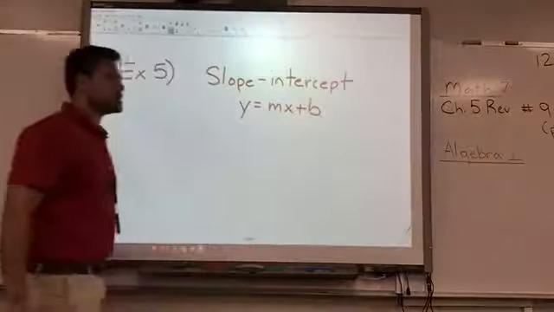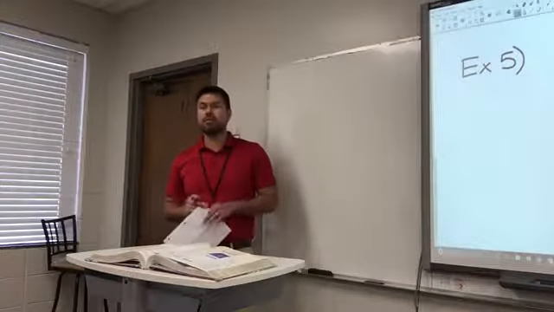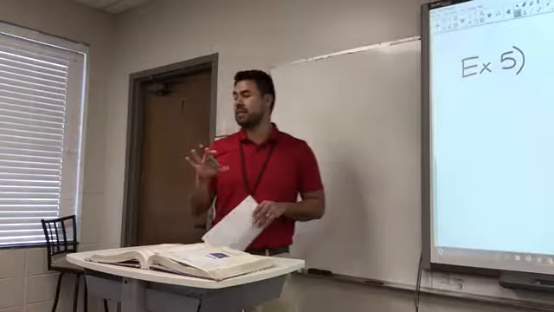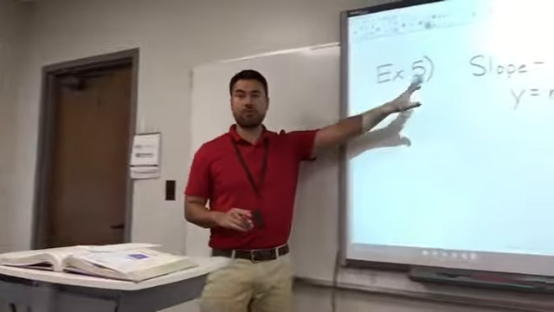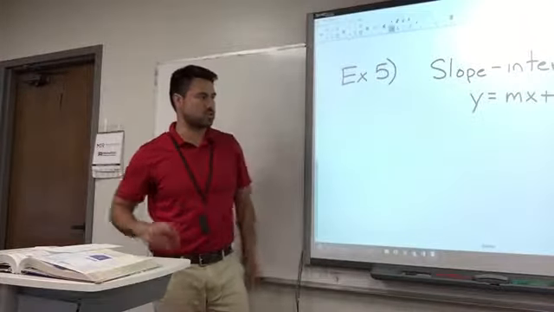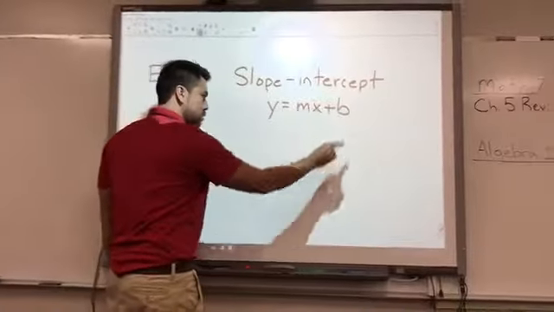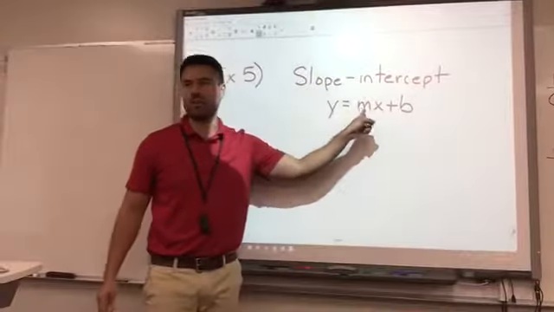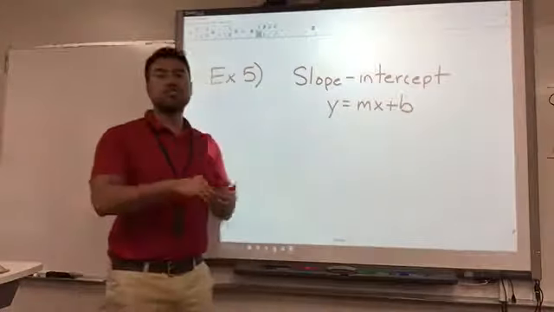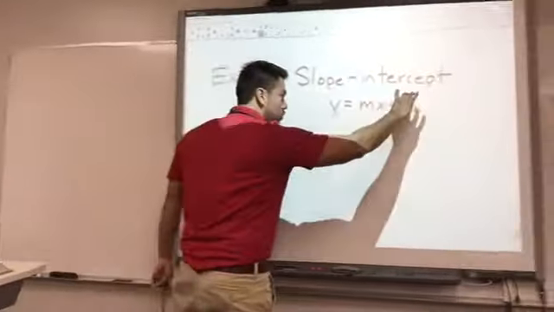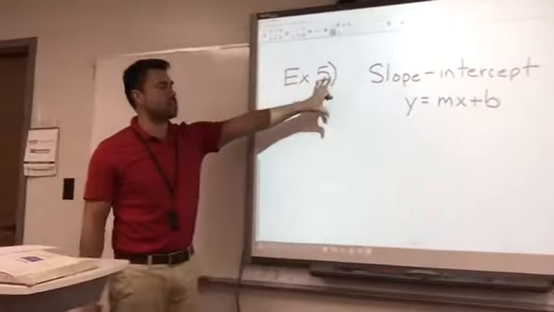By the way, your test is coming up on Thursday, and that is one of the forms you have to memorize. On the quiz, overall, a lot of you did well, but some of us are mixing up the different forms, so that threw off your answers, and you'll see how you did on that. But slope-intercept form is y equals mx plus b. What does m stand for? Slope. What does b stand for? Y-intercept. So that should be automatic. Once I have this general form, slope, y-intercept, that's quick. All right, that's what I want my answer to look like.